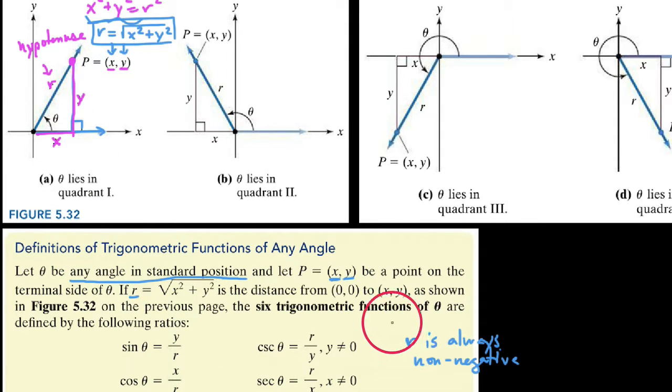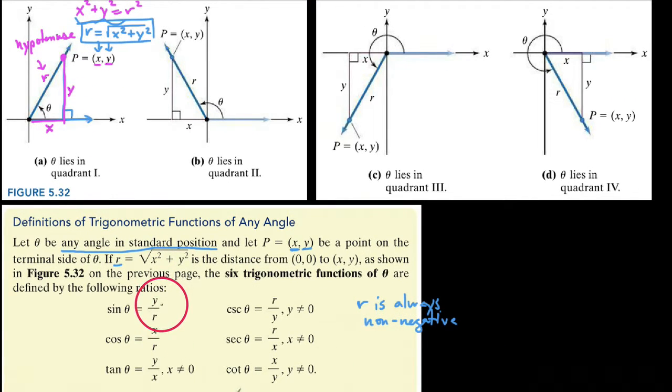And if that's the case, then our trig functions of theta would be as follows. Knowing x, y, and r, we could say that the sine of this angle would be opposite over hypotenuse. But in this case, you could see that that would really just be the y value of our point over the r value. So you see that the sine of our angle theta, if it's in standard position, and if xy is a point on the terminal side, and if r is the distance from that point back to the origin, then the sine value is opposite over hypotenuse, which is really just y over r.